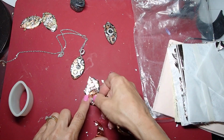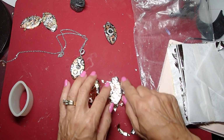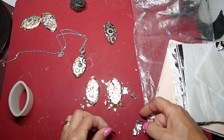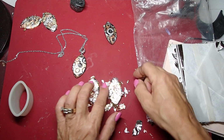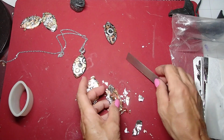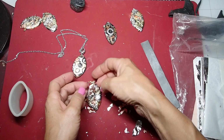You can see that the pendants are very distressed. They have that distressed look to it, so you really don't have to worry about things looking too perfect. Now you're just gonna rub off as much of it as you can, and fill in the spots that you want to fill in. And you are going to be ready to start baking it. And for my clay, it's 260 degrees for half an hour. So I'm just going to grab these. Clean them off just a little bit. Now, when you're cleaning, make sure that you do not get rid of the design, because that would defeat the purpose. We're just going to bake them right now.